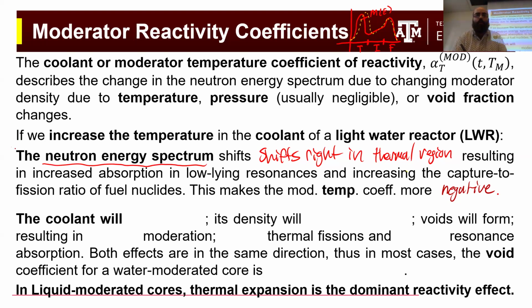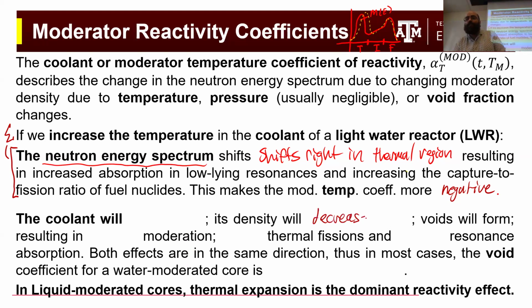This is about how we are affecting our cross sections, our sigmas and things like that. The other thing that a temperature change can affect is more the physical properties of our coolant. So if we heat up water, what's going to happen to its density? Is the density going to go up or down? The density goes down, so the density will decrease.